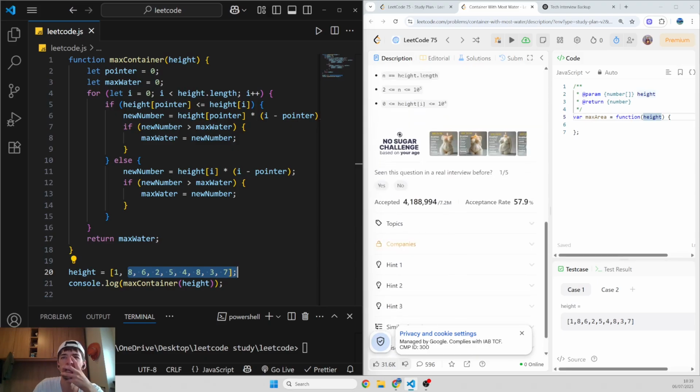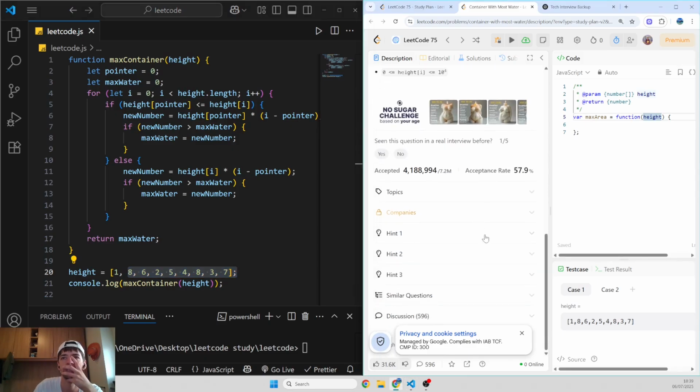Okay, I tried. Let's have a hint. Exactly. Loops. A nested loop. It's not efficient.